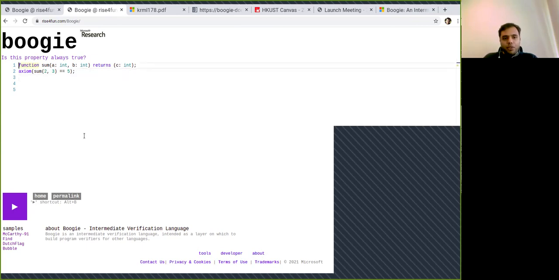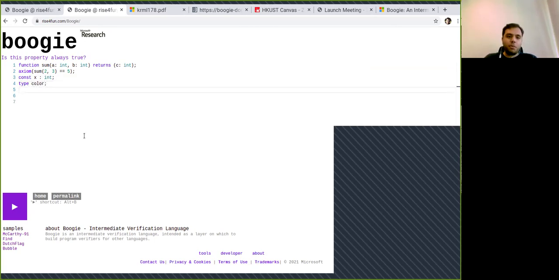So we can define functions, we can define axioms, we can define constants. So I can define a constant, let's call it x, and give it a type. So the type of x is int. We can also define new types. So I can define a new type and call it, whatever, let's say color.